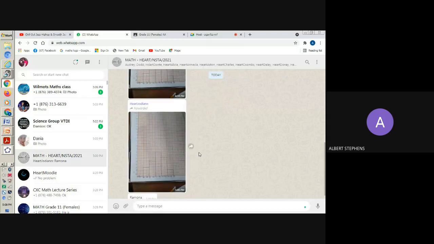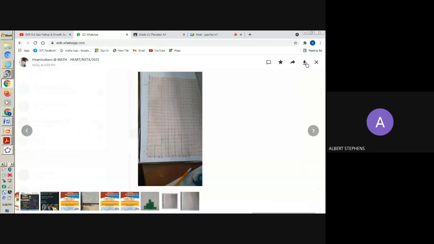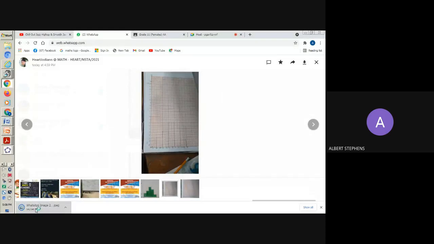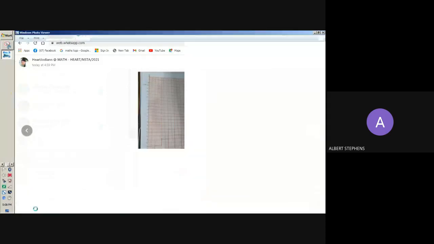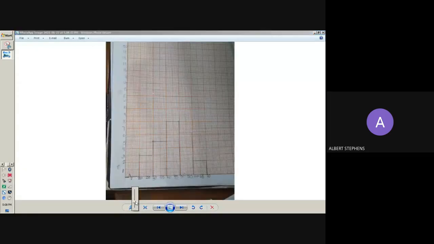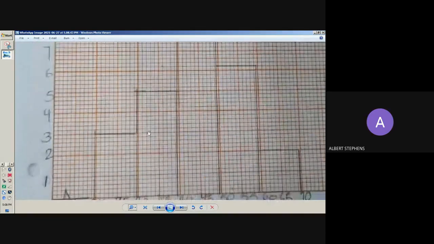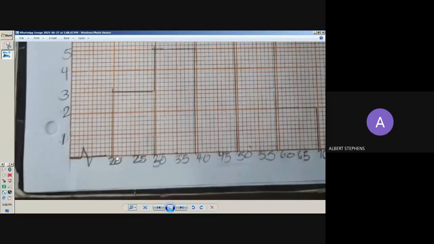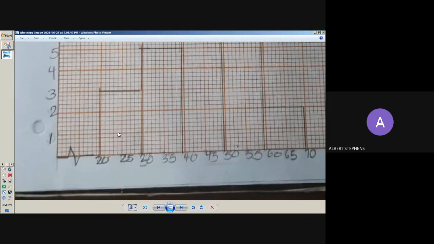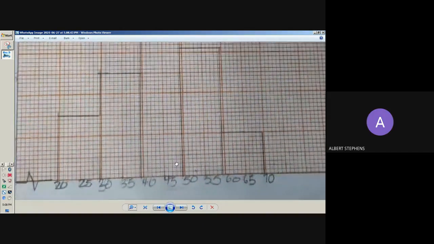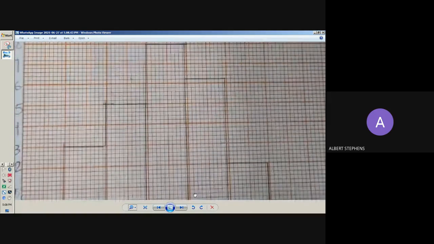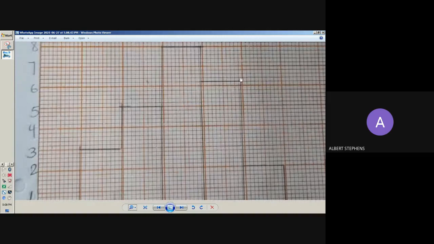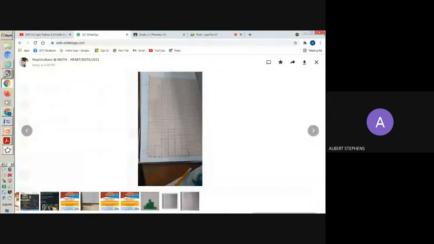Let me show you something. Are you seeing this? Yes, sir. So this is how it's supposed to look. You notice that it didn't start at the 20 nor the 19. It is between 19 and 20, which is 19.5. So it's in between. I'm not gonna lie to you, it's very tricky. But this has a little error here, a little error there.